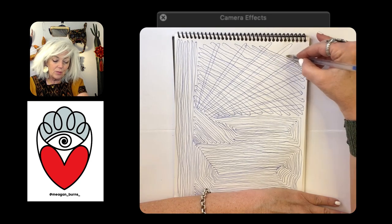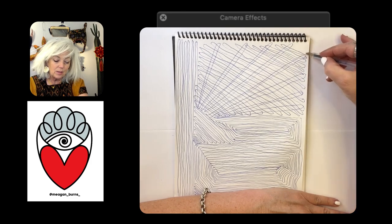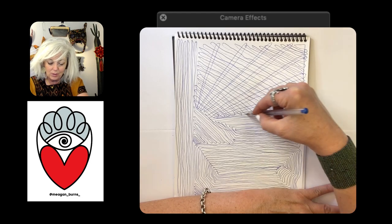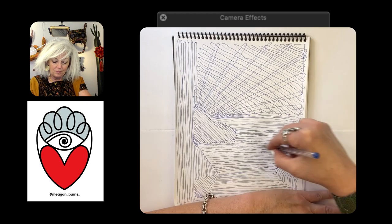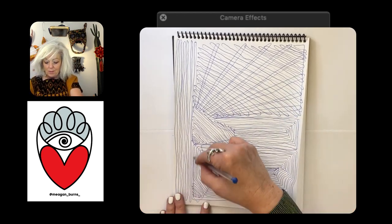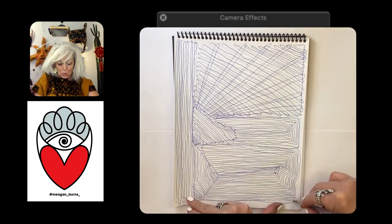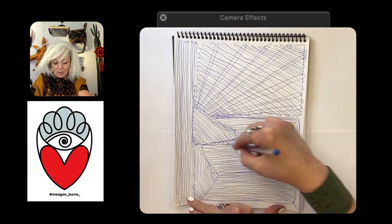And keeping yourself connected to a tactile activity, such as drawing, right? We're all staring at screens a whole lot more these days. And so whatever you can do to sort of give your eyes a break from that, and your eyes, right?